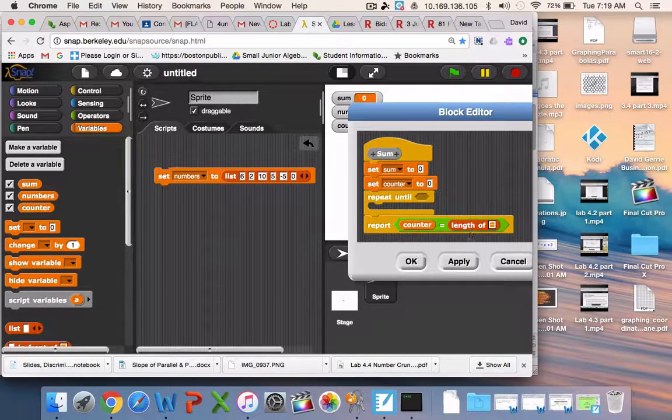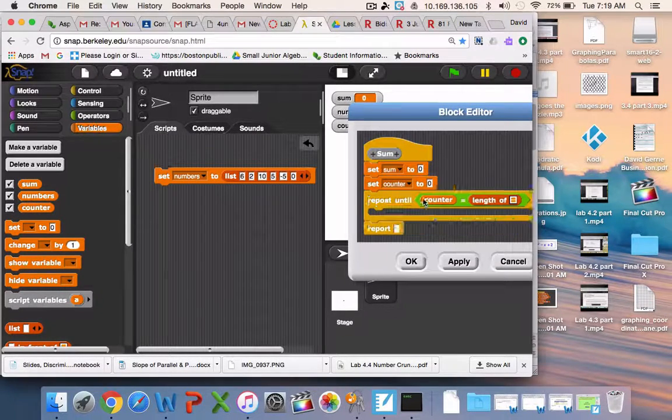All right, actually I see that I put these in the wrong place, so let's put that, it's repeat until. Yes, and the counter is equal to the length of the list. What list is this? Oh, it's called numbers. Good.